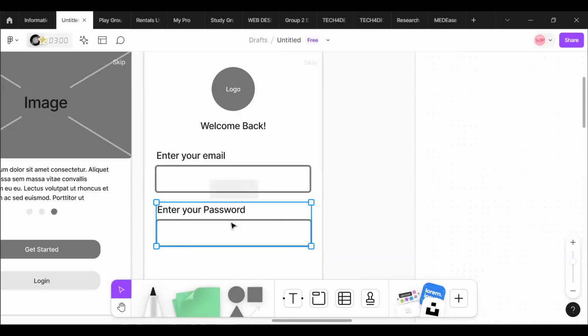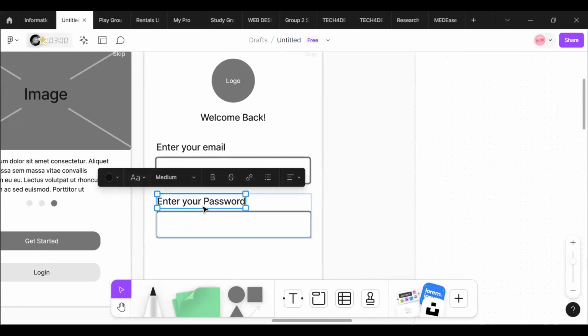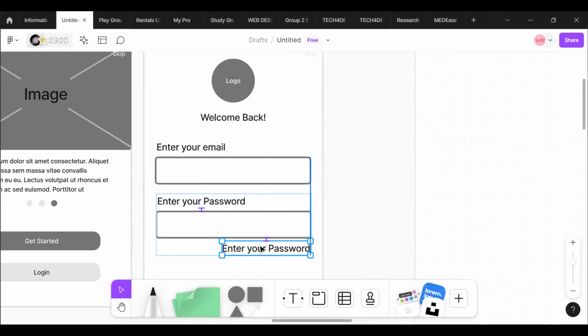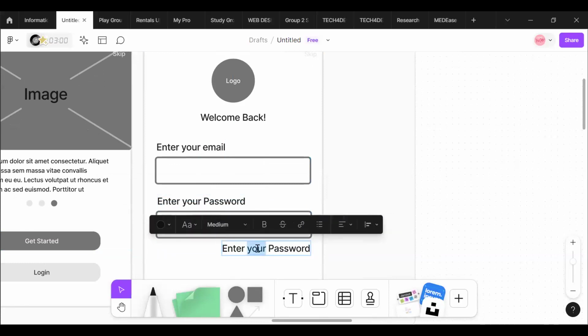Bring it closer. So the next thing we are going to have is forgot password. I'm just going to duplicate the text and put it here. So let's put forgot for people who have forgotten their password. Forgot password.